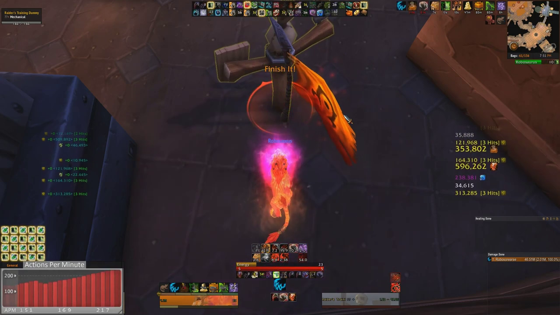So there's Thrash there. Oh, and another thing, I made a WeakAura which makes Thrash turn green. As you can see down there, it turns green if you've got Clearcasting and you're under Pandemic or you don't have Thrash. So that's easy. It tells you to match the Thrash button.